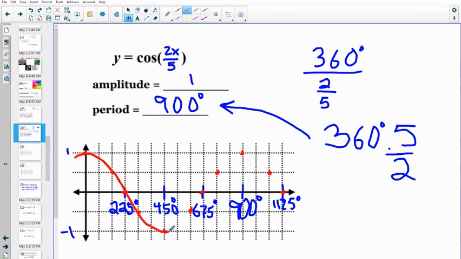I'm sure you're all appreciating the splendid beauty of my graphs today. And as I say that, this looks a little bit lumpy, but there we go. One full cycle, at least one full cycle of the cosine graph looks like that.